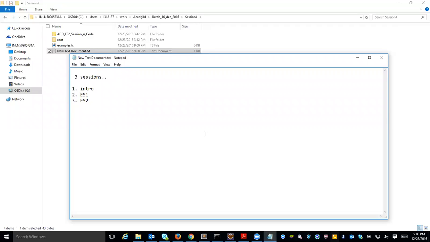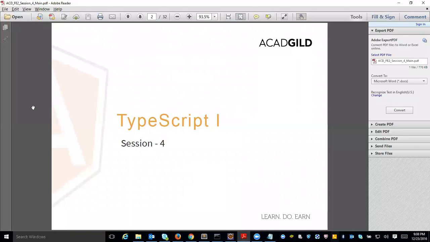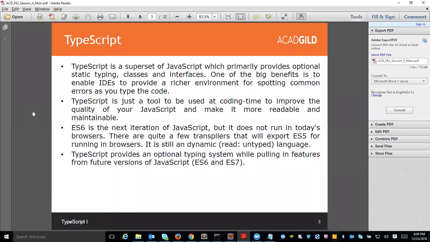And now is the time to move forward where we will talk about TypeScript. So we will learn TypeScript for 2 sessions because these are the prerequisites for Angular. So what is TypeScript?